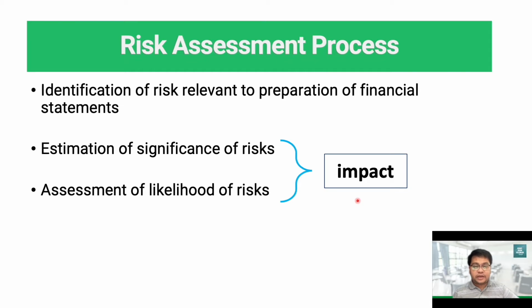So we can also check how the client takes actions to manage the risk. There are different ways to manage the risk. They can avoid it. They can accept and manage it. They can transfer it. Those are the potential actions by the management, depending on the severity of the risk.